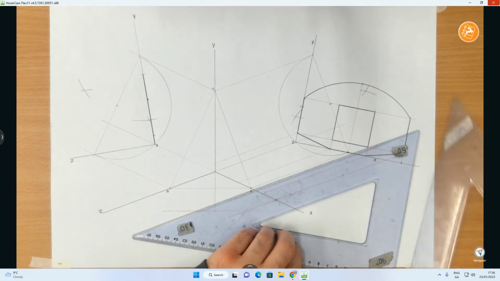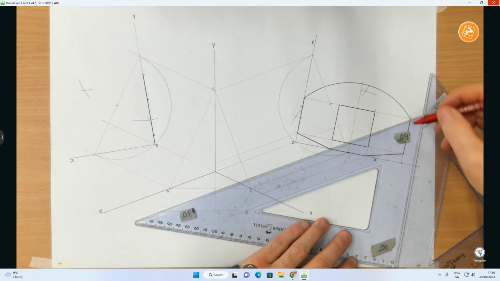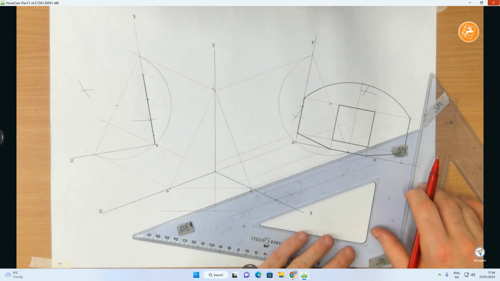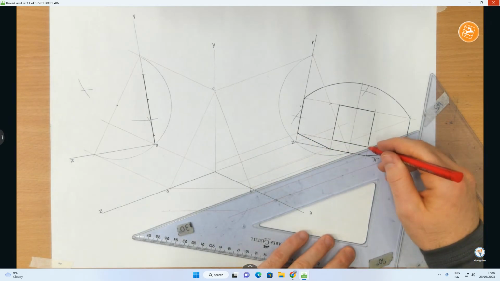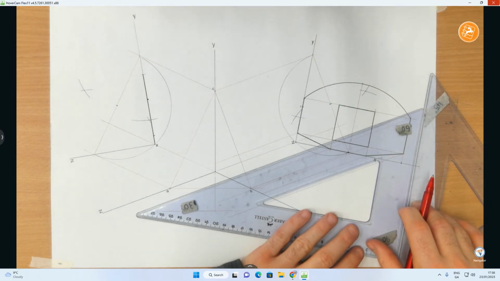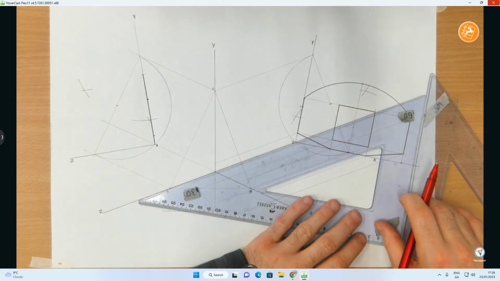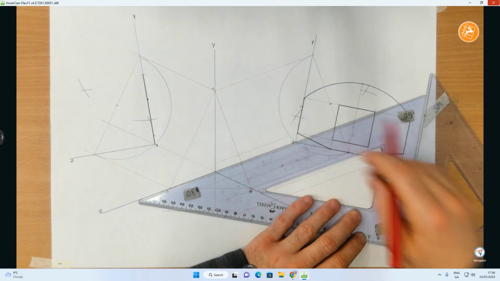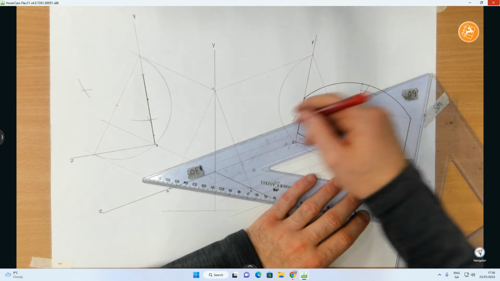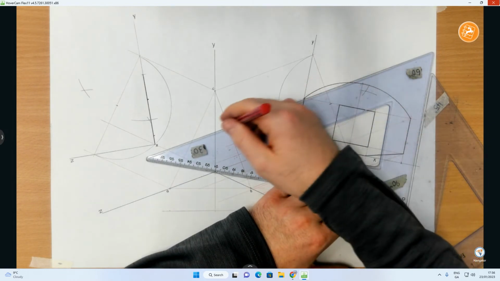You can see how I'm using the set squares. Be along there somewhere. I'm going to have one here. Now bring them down one at a time if you get confused. And then finally this one.